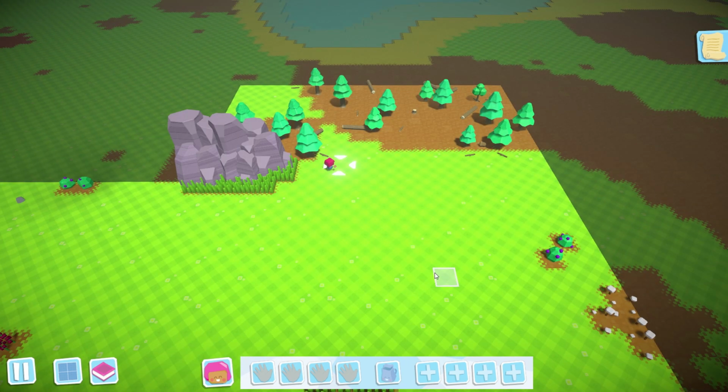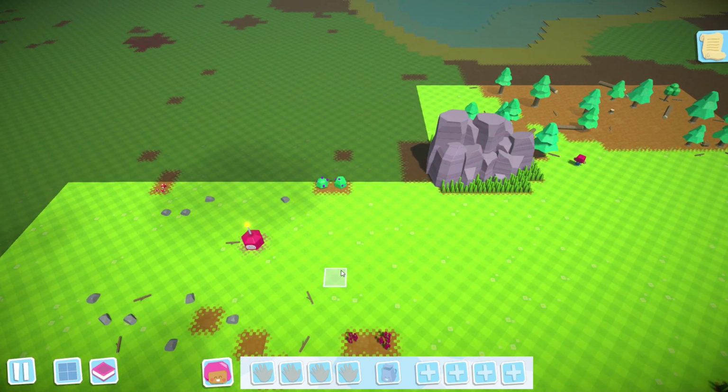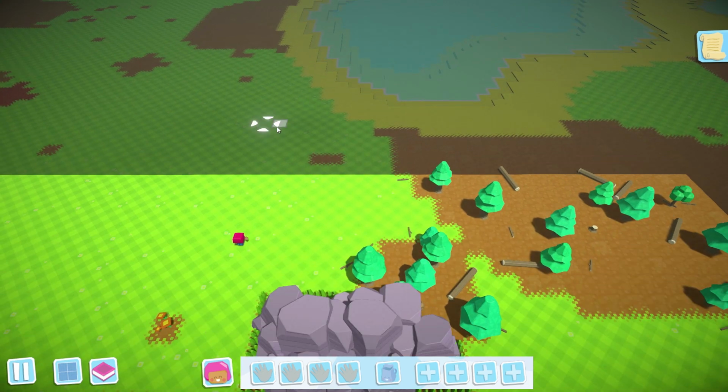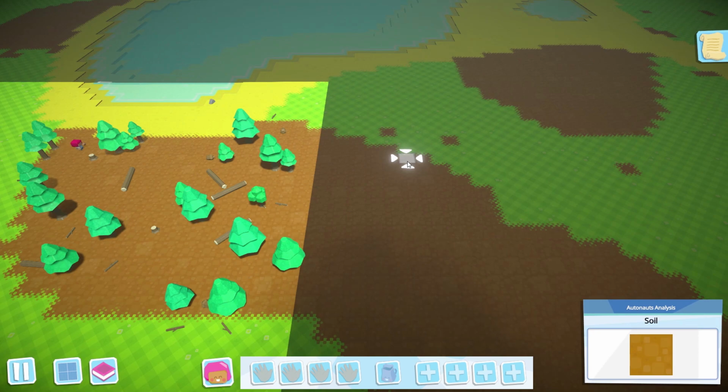Now we're looking for trees ideally. There we go. Ooh. And a big load of rocks. I mean, how we didn't see that from just there, I'm not entirely sure, but okay. Maybe we're not the most observant. Some more wild flowers, some primrose. Let's just go and explore a few more tiles. Could do with some more trees.